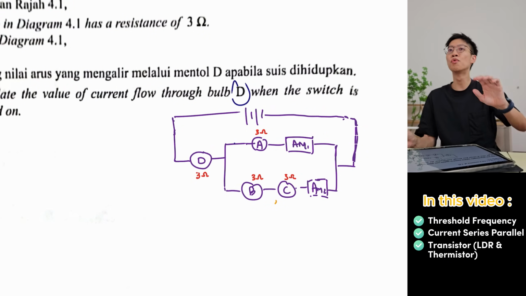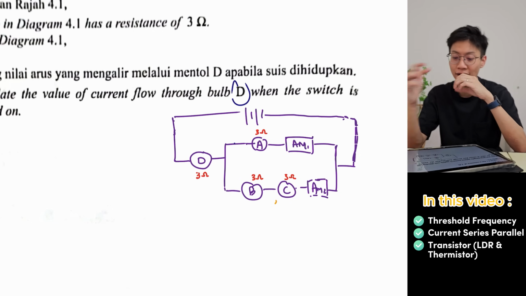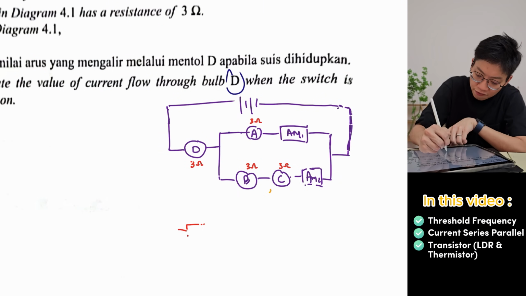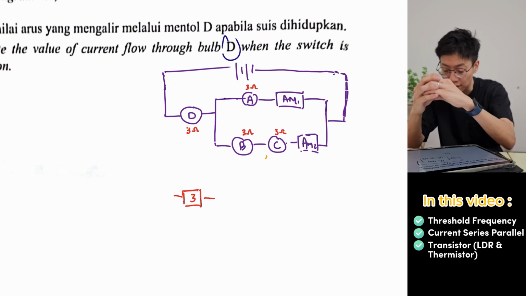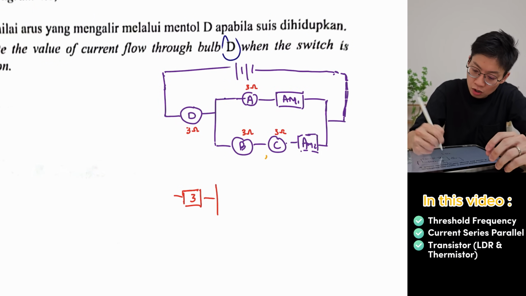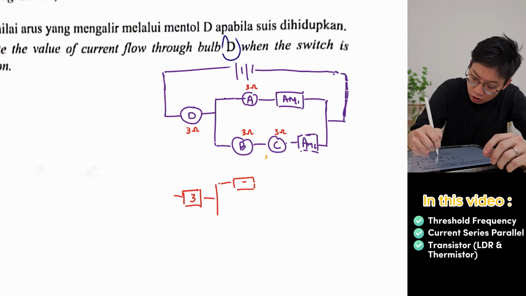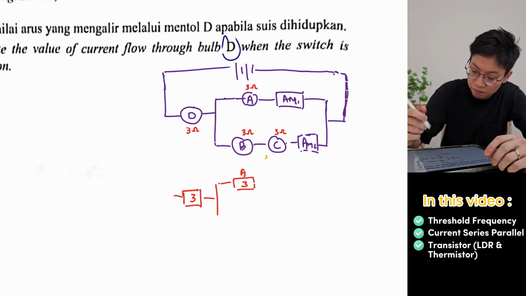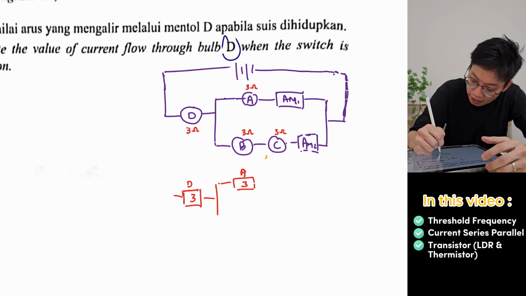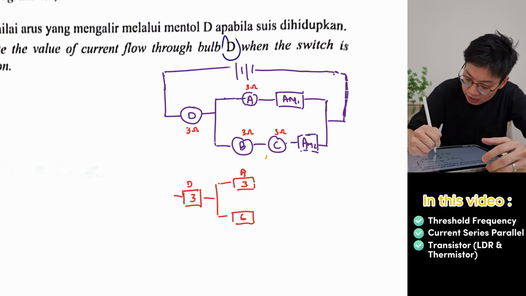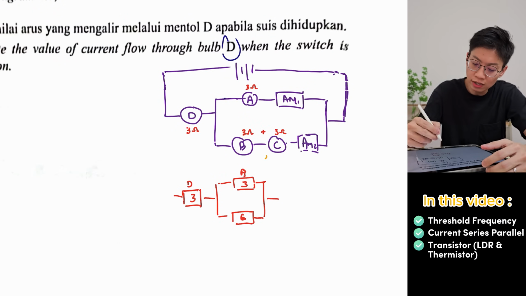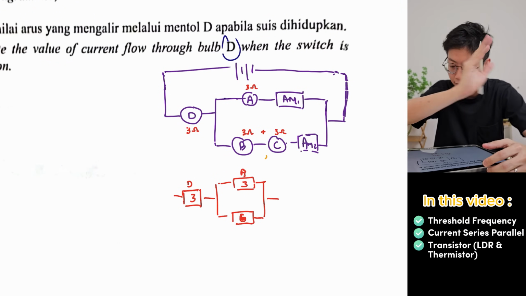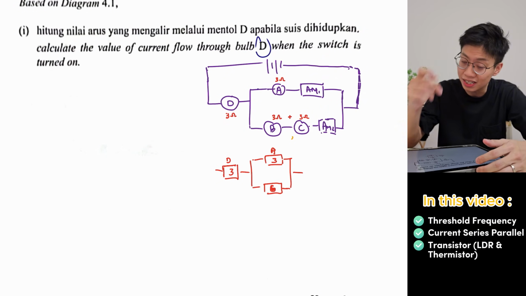Usually, we will join the smaller parts first. Whatever calculation we do, we do the inside one first. So the BC is the inside one. I combine the BC so that my A alone here is 3 ohms. You will realize that my B and C, because they are in series, I can straight away make them become 6 ohm here. That means I combine this BC first. So therefore, the bottom part will be 6, the top part is 3, then this side is 3. Next, I'll do the total resistance calculation first.